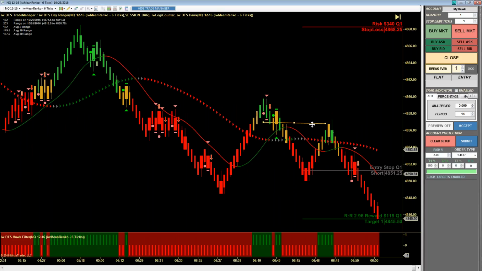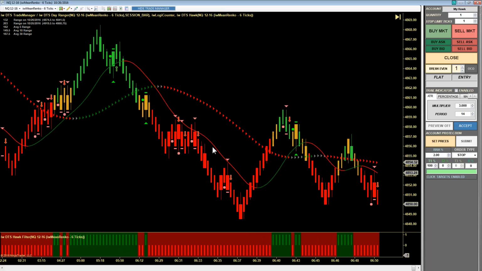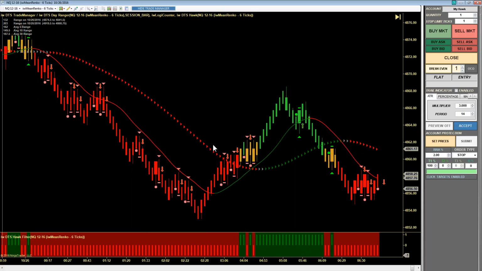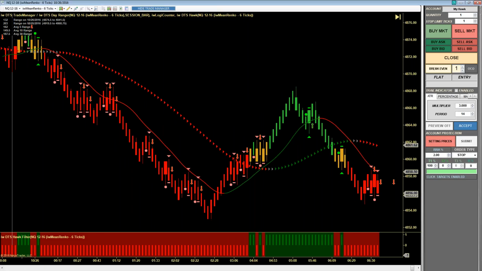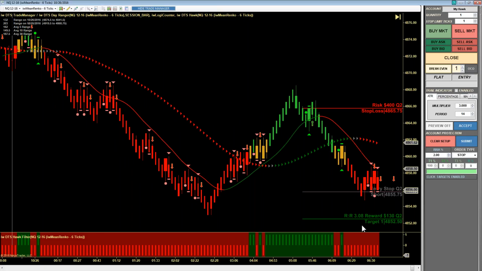So even though I got stopped out, I never lost an amount greater than I could afford to lose. You're going to run into problems when you start losing more than you can afford. This is why the trade manager is so important. The other thing the trade manager does for you is it always keeps you correctly capitalized so that when you hit those winning trades, you maximize your earnings.